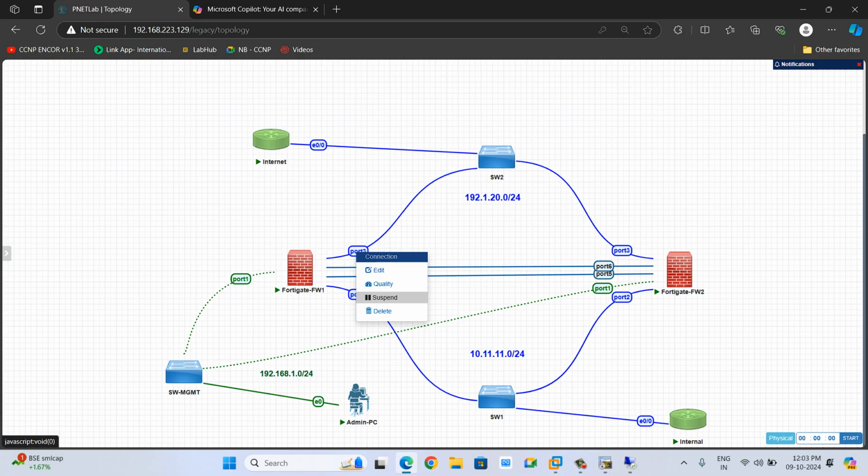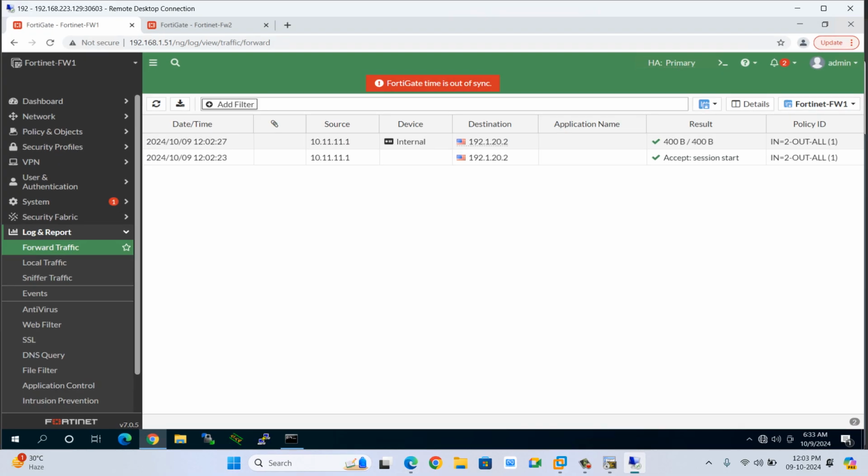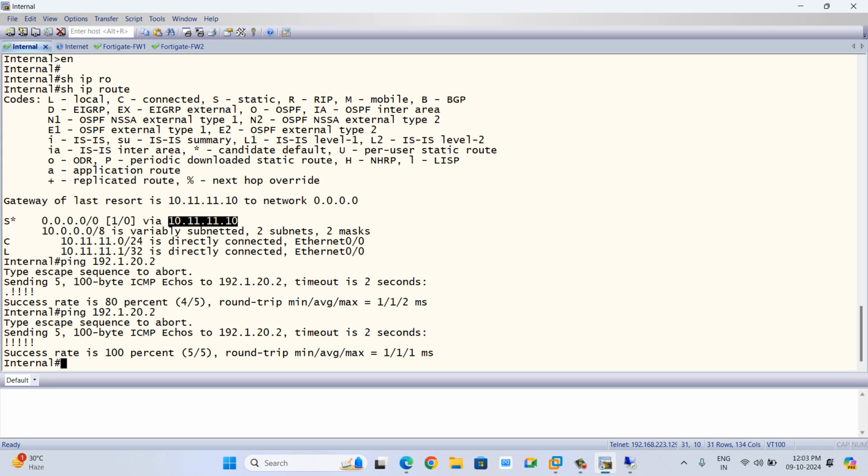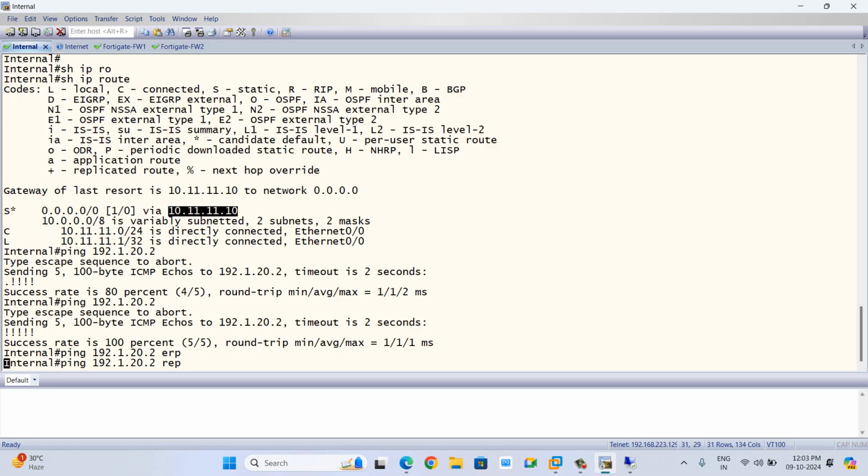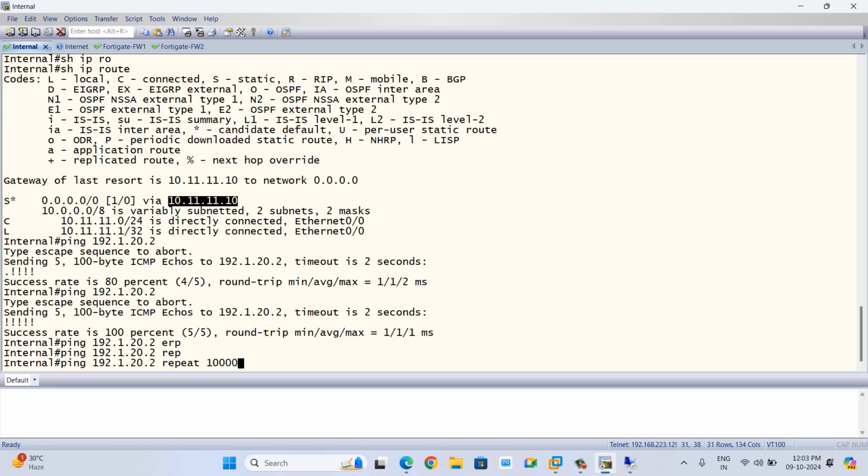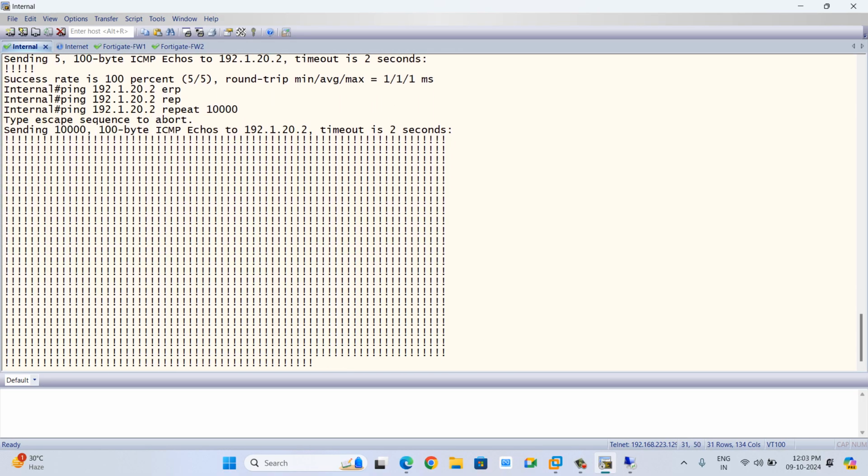Suspend. You should put the continuous ping on the other one, on the router. Go back. From here, yeah. It's going on.